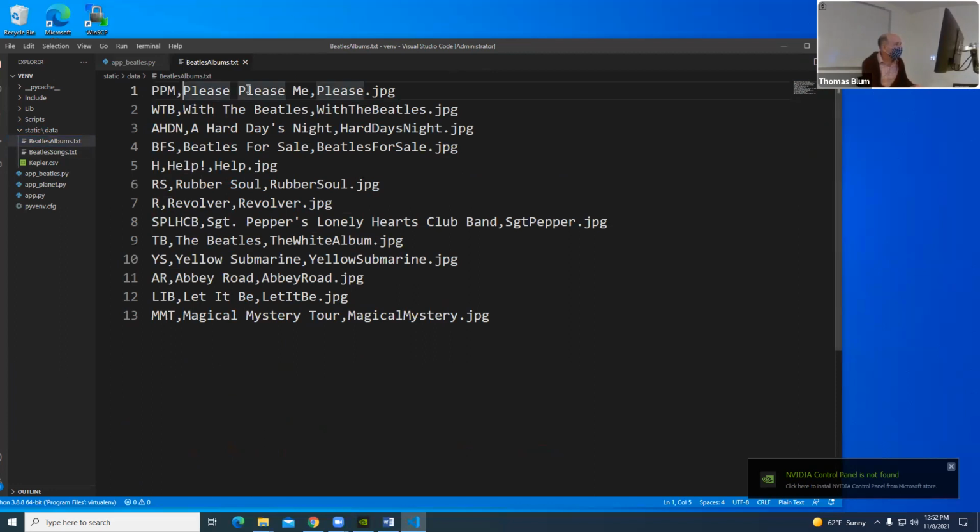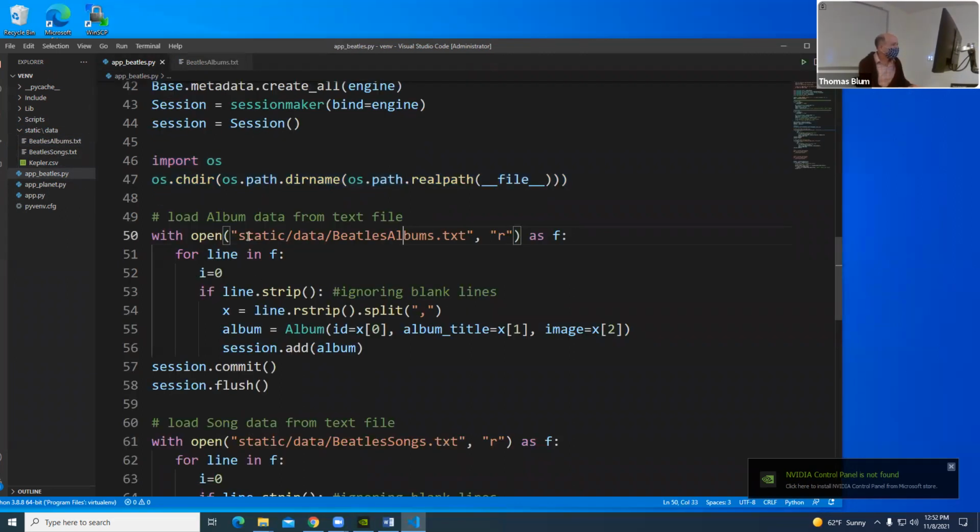It's got that code, the title, and an image. So I'm just doing my standard old stole-it-from-the-beginning-of-class: read a CSV file, split it on the comma, and I am putting together the pieces of data to make an album.